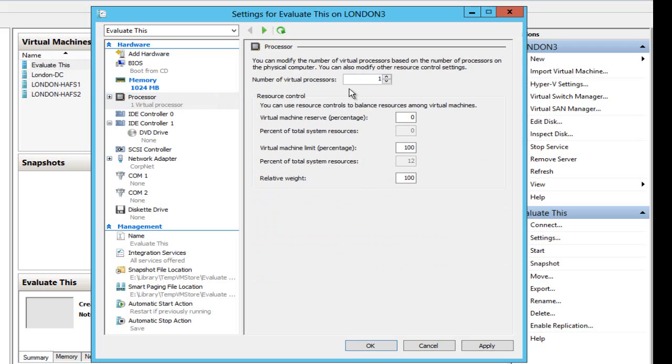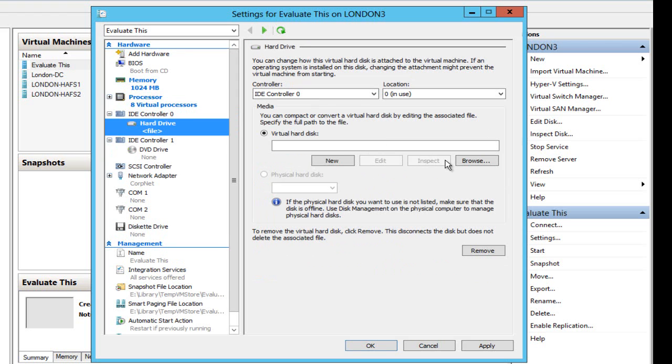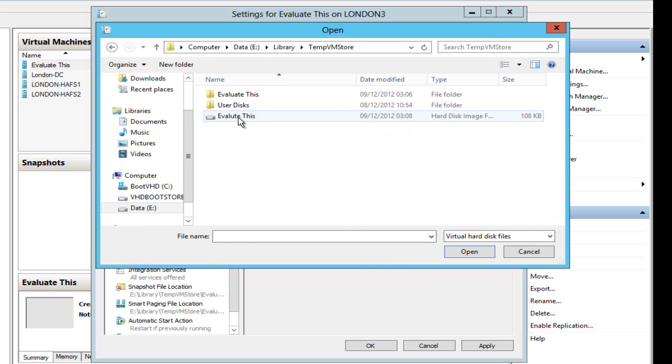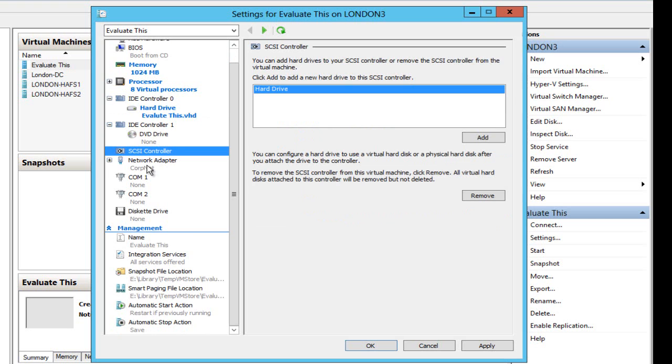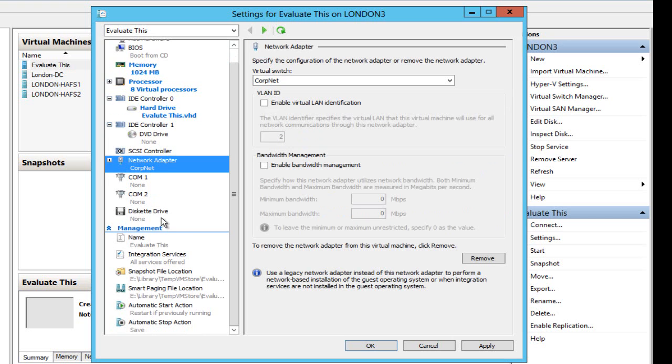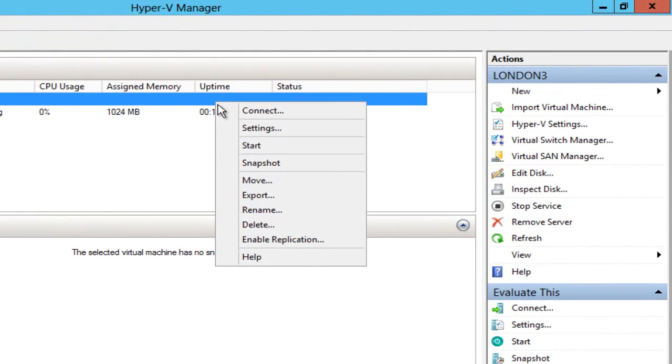I can now add in more logical processors. In Windows Server 2012, we can go up to 64 cores in any edition. I can only stop at 8 here because I've only got 8 cores in my laptop. That disk I created earlier, I now need to add into here, so I'm just going to browse to that. And here it is. And then I can also add in subsequent SCSI disks. I can see that I've got my network connected to CorpNet, and I've got a number of other advanced features in here which we'll look at in later parts of this series. For now I'm done, and I can start that virtual machine.